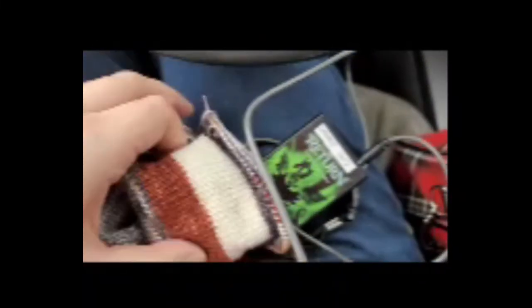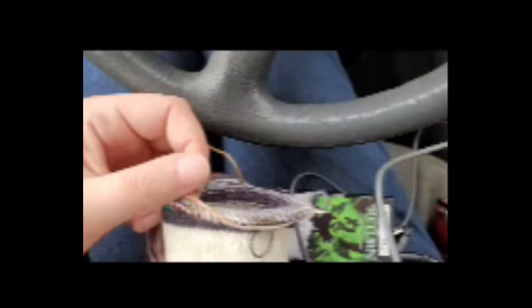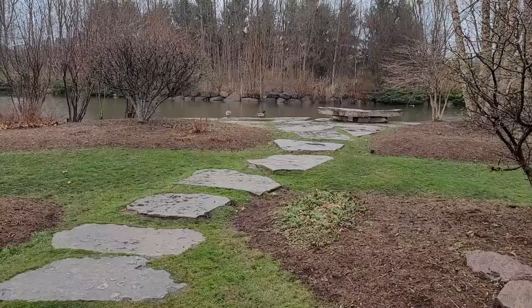It's fine. I have the whole park to myself, which is exciting. I decided I would start the return. And I'm going to knit a little bit on my vanilla sock as I walk. And also play Pokemon Go. So probably not a lot of knitting. But I have the option.